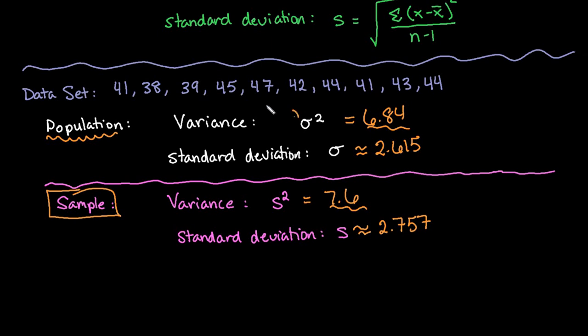I did not write it up above, but this is read as sigma. This is the lowercase letter for S in the Greek alphabet. The uppercase letter for S is this sigma up here. This always means summation in statistics. The lowercase one always means population standard deviation. If it's squared, then it's the population variance.